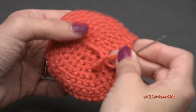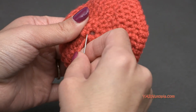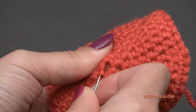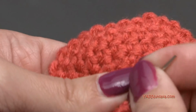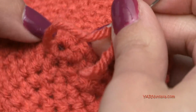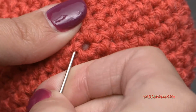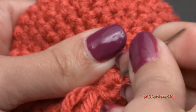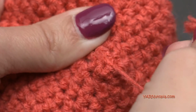And I'll show you what I mean later, but I'm just going to go underneath the base of the stitches from round 1. Okay, this is the back of my work, by the way. And I'm just going to sew this end in, and again into here, and then we just want to cinch it really tightly to close that.